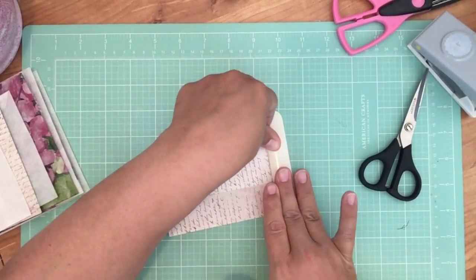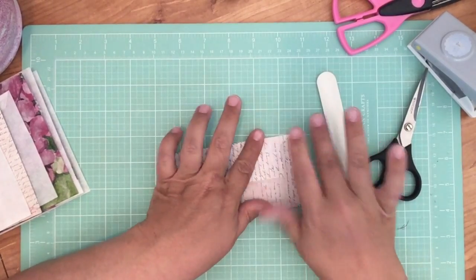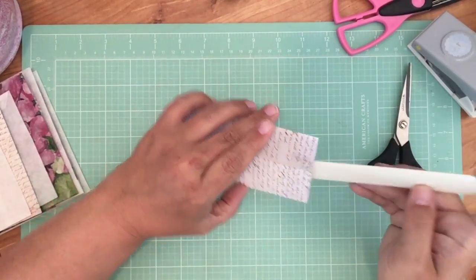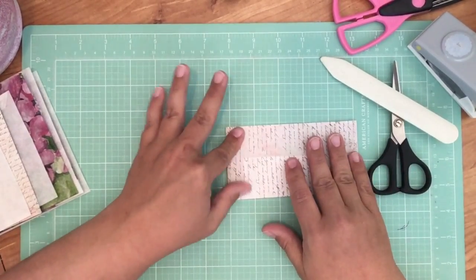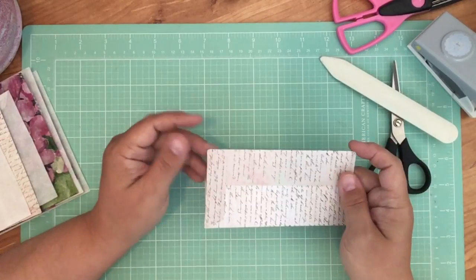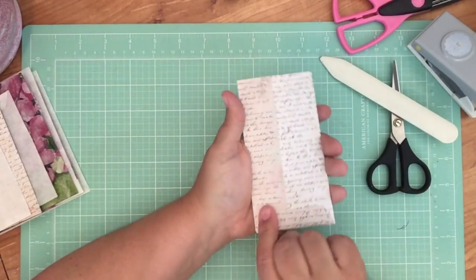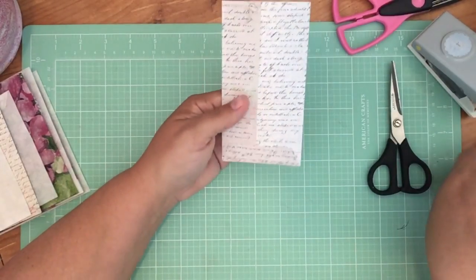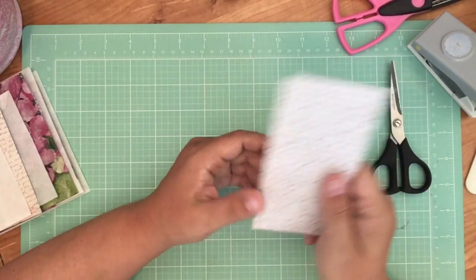So while I'm making my glassine bag I'll tell you what I've been up to lately. I've just had a real chill summer. It's been busy, don't get me wrong, but I've tried not to do any kind of working — I've really tried to be in the moment with the kids. Selena's 17 and she's having a hard time figuring out where she fits in, can she hold down a job, what is she gonna do after high school. So I'm really just focusing on spending time with the kids and being a mom. Make sure everything is free of any kind of glue in there and it's nice and open — and then you've got your little coin envelope. It is so freaking cute.